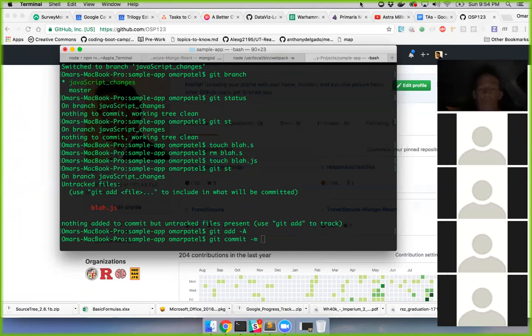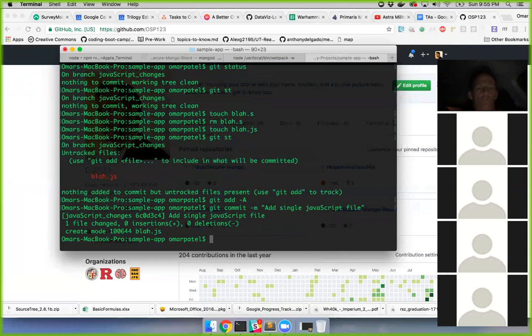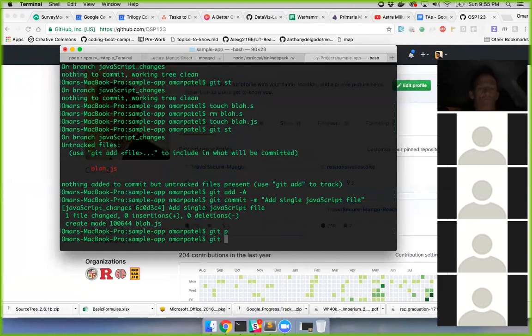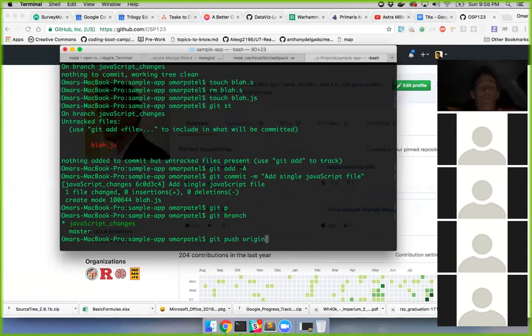So Thomas. Staging. Correct. And the question is, should we compare to the branch that we ourselves pushed up? Yes, that is correct. So what I'm going to do is first take you guys through it. I'm going to say commit, and I'm going to say what changes I want to commit. So add in present tense, I'm going to say add single JavaScript file. From there, I'm going to do git, let's see, what's the branch name? Git push origin JavaScript changes.